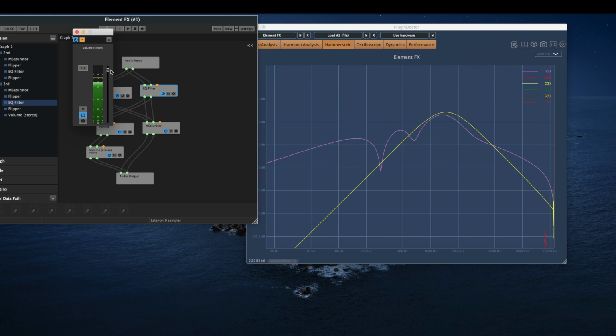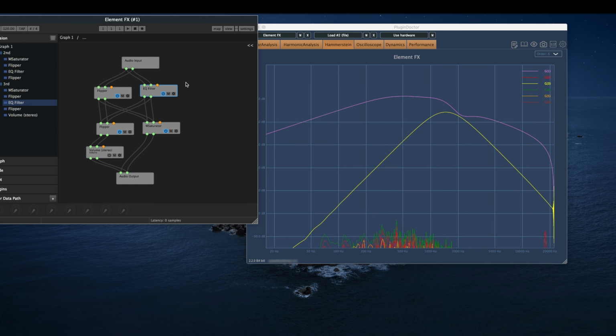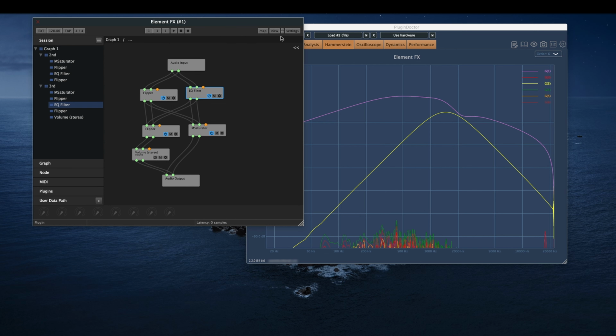So plus 8 dB is probably the maximum attenuation of the fundamental tone. But this is sort of the natural response of third order harmonic distortion. But just in case, let's keep this here. Save.